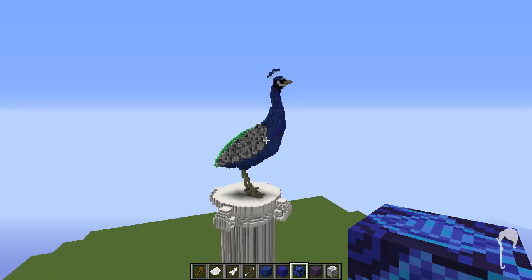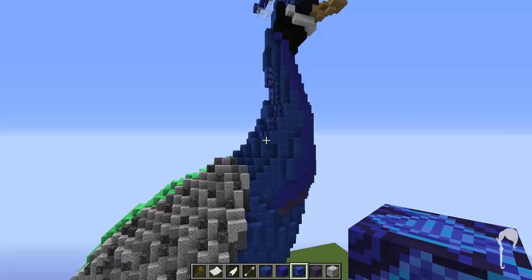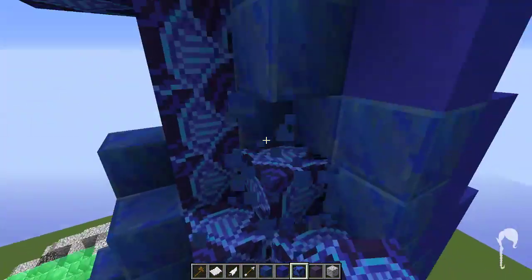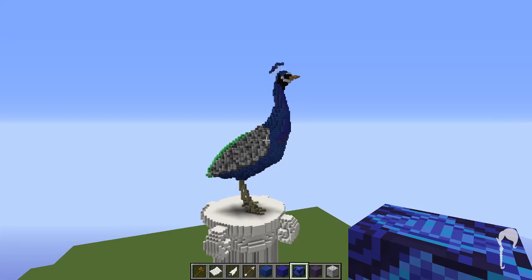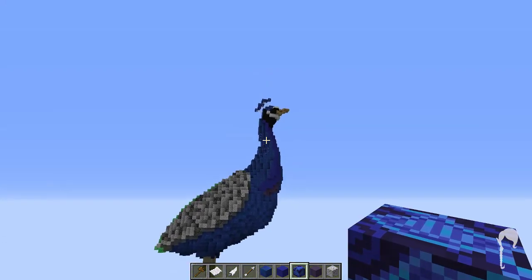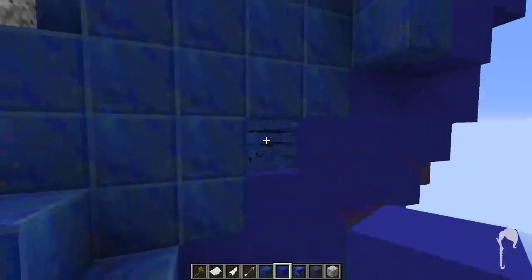I have to get used to using these pattern blocks too. I'm still not 100% used to it. It's so weird when you're doing it up close, but when you back up it does look a little different. Even if it's really subtle, like back here it looks like a very subtle difference, but I think it does make a difference, so.